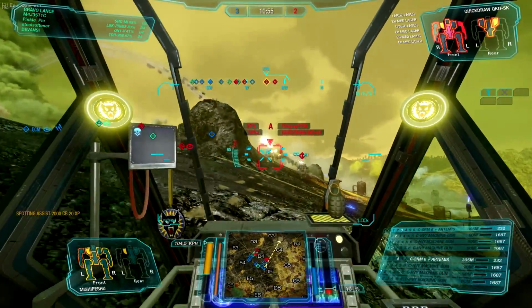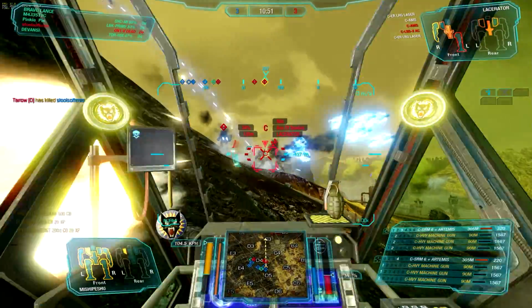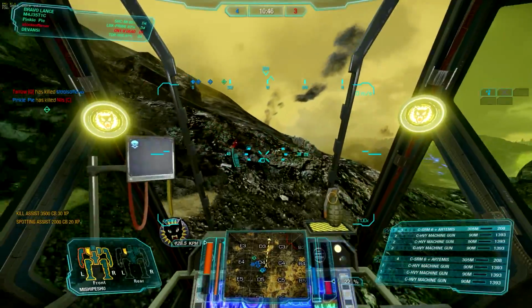So we're going to go for Alpha. We're going to put some shots into him from long range, just critting out some components. Going for Charlie, actually, because that Quickdraw is going around the corner, and my friend is able to wrap that up.